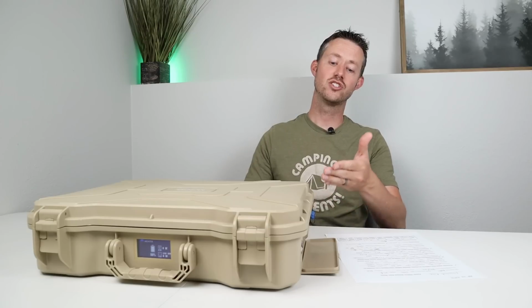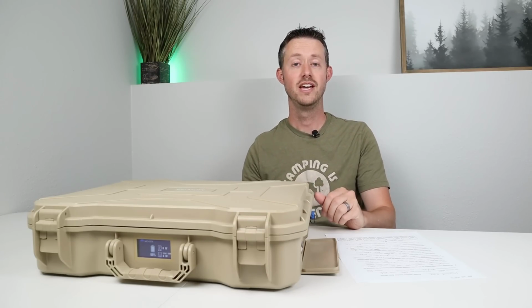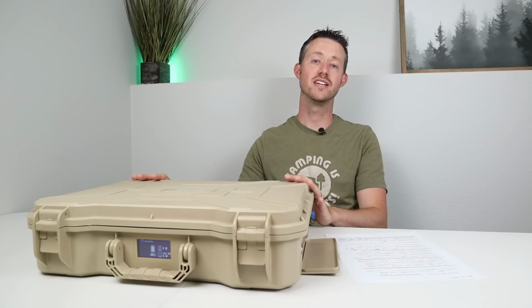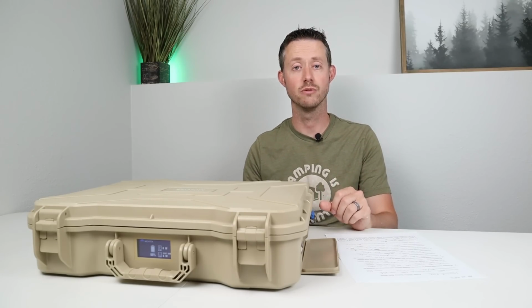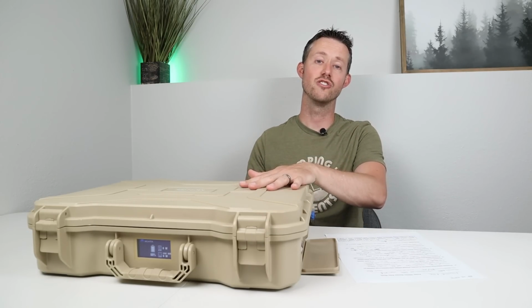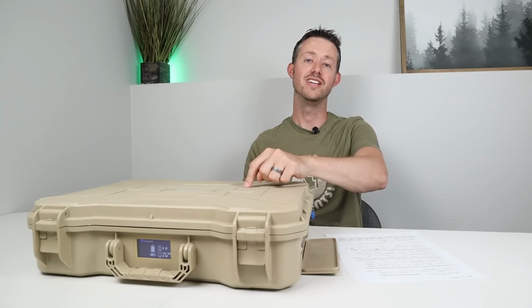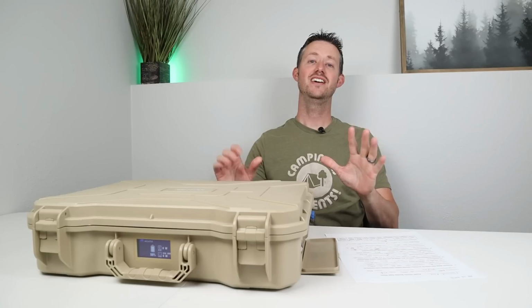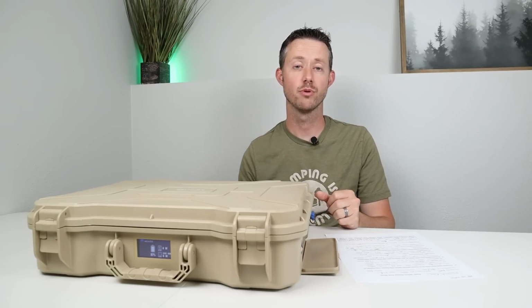Number 9, does this charge up to 100% in less than 5 hours using solar panels? Now, whenever you're wanting to use something like this, most people have around 5 hours of decent sunshine during the day, so it's important that a power station can charge up to 100% in 5 hours. This one can charge up in around 3 hours using its max solar input, so yes, it gets a point there.